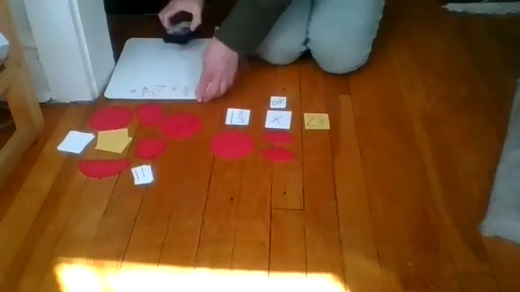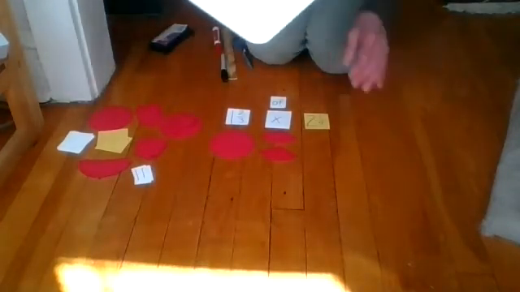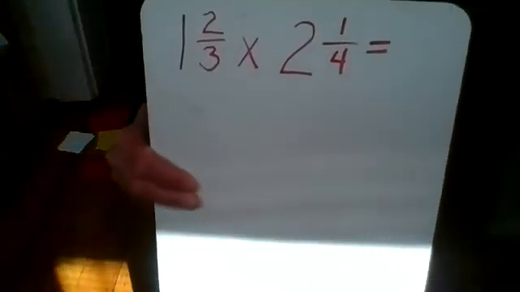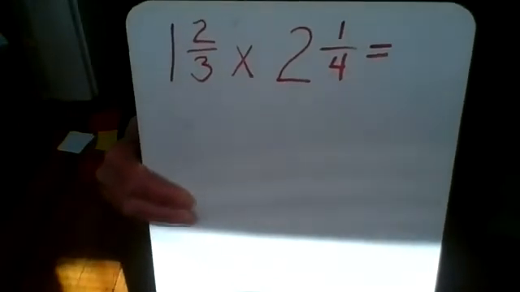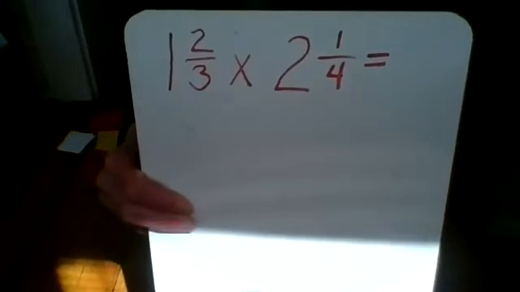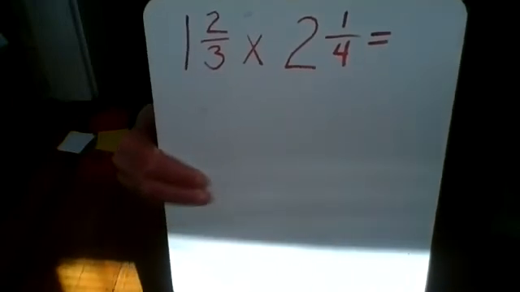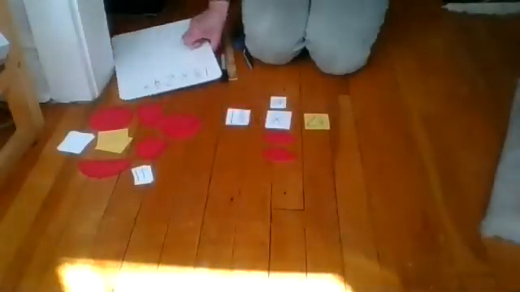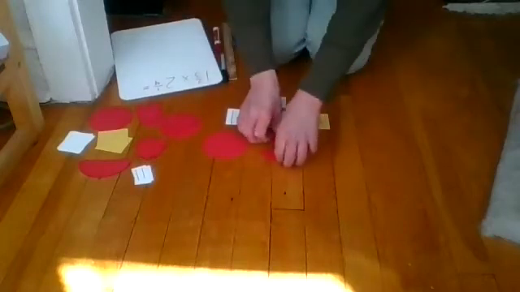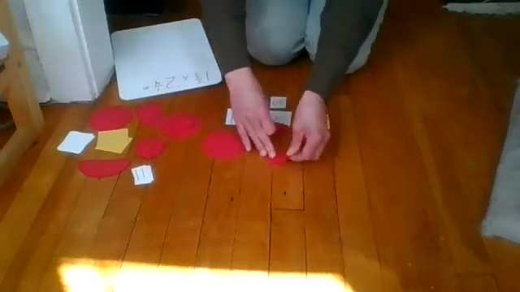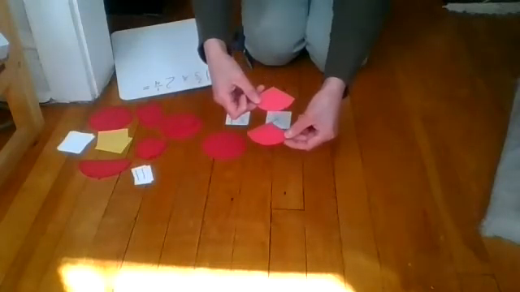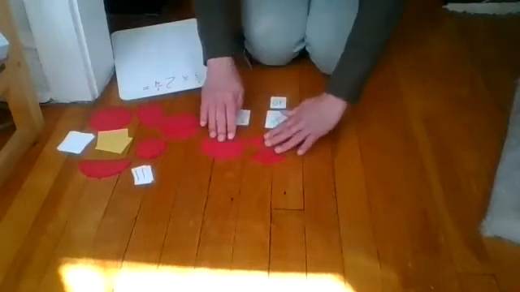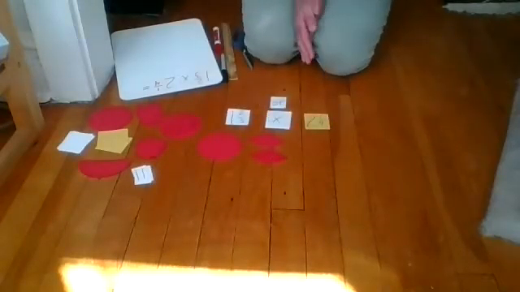Okay, so the problem that we're going to be doing is 1 2/3 taken 2 1/4 times. So I'm not just taking it 2 times, which you could do very easily. I'm taking it 2 1/4 times. On my floor here, I have 1 whole and 2/3. I'm using my paper fraction pieces, which are available in the remote learning folder in the math section, so you can print them out for yourself. And they go all the way up to 20/4.